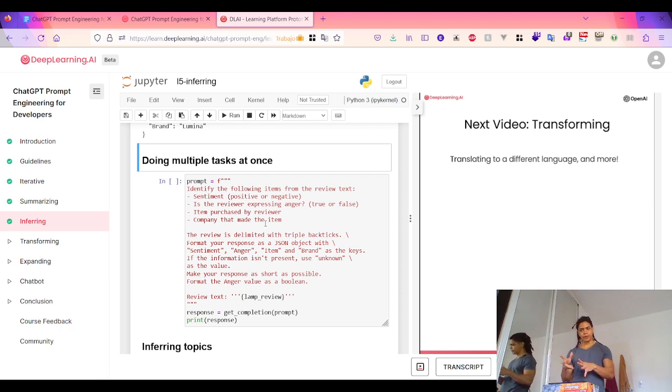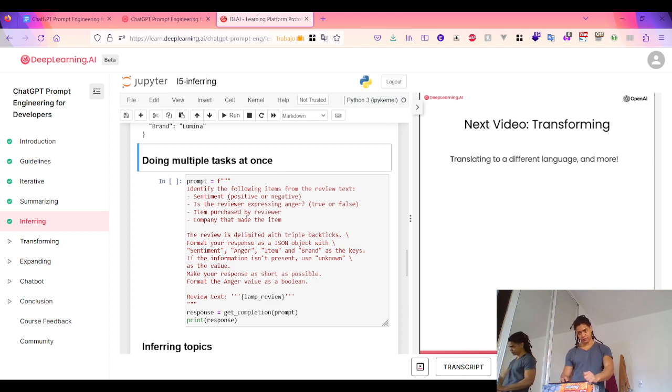So here, even though they pass several tasks at once, it's important to recognize that, and provide a series of steps to complete the task.